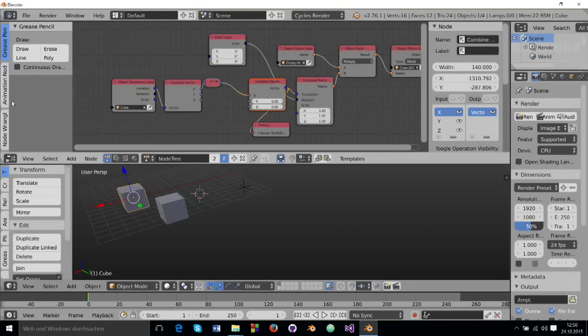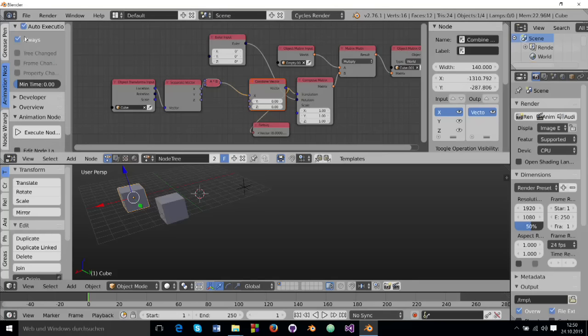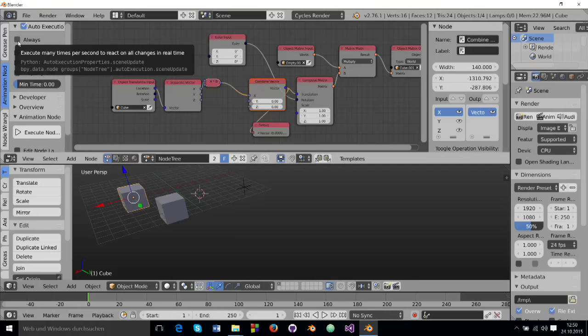Maybe interesting for some of you: it usually always updates the whole interface and the whole scene. You can switch this off if you're working on a simpler scene and you don't want your computer to always recalculate everything, because of battery issues or something like this. You can have tree change or frame change, which only recalculates if the frame is changed.